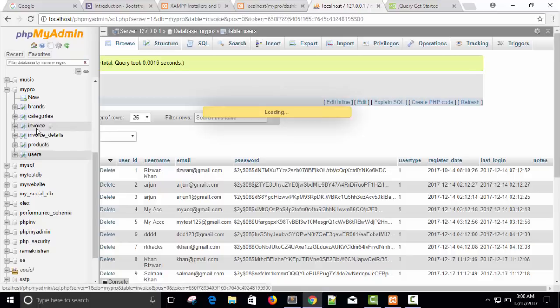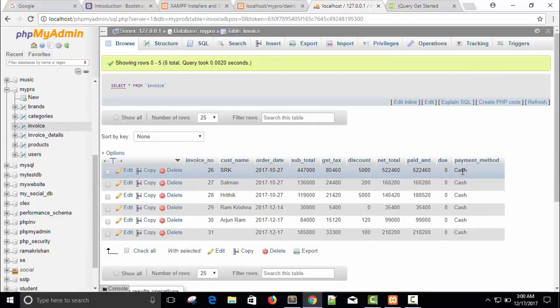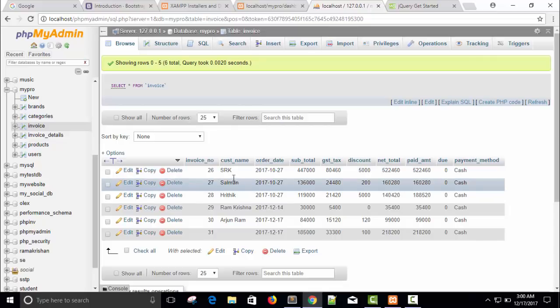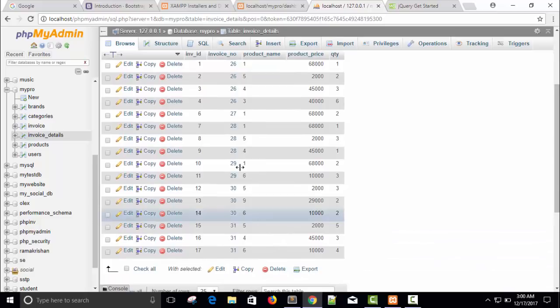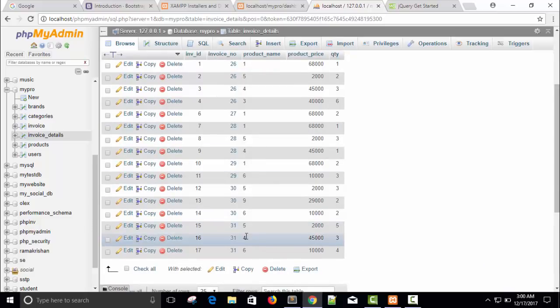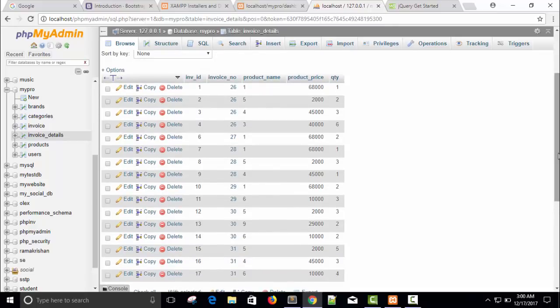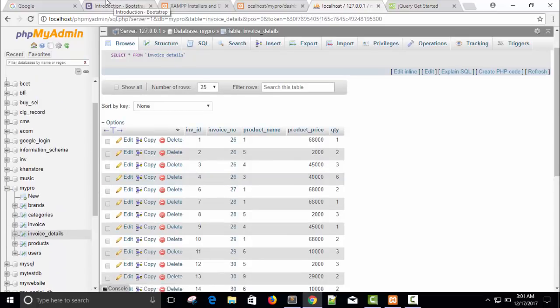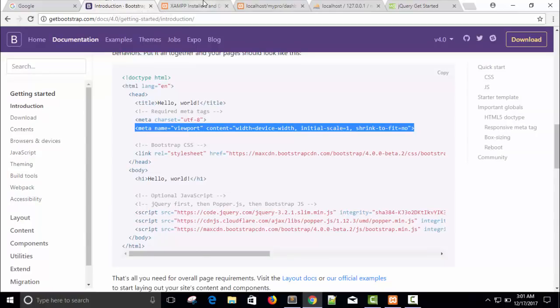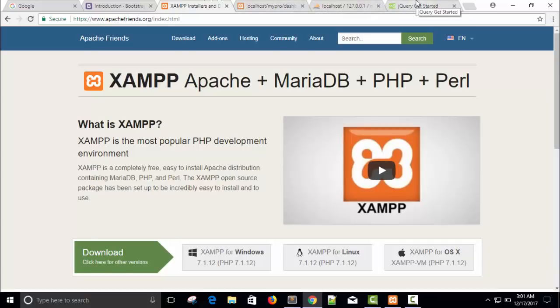And in invoice, to get the complete details, this is the invoice detail, right? How much amount the person paid. And this invoice number is actually a foreign key in invoice details. So this invoice number is a foreign key, and all the product details we have, this is the ID of the product. So from this ID we can get the name of the product. So here we are using different kinds of SQL queries, such as inner join and left join, to do this operation to get the records in one place, right? And if I'm boring you, please comment. I will try to do something in a different way.